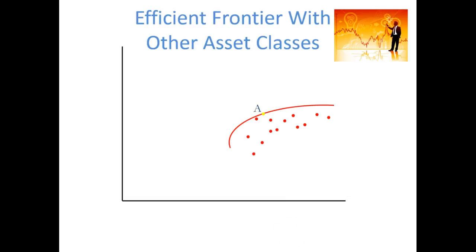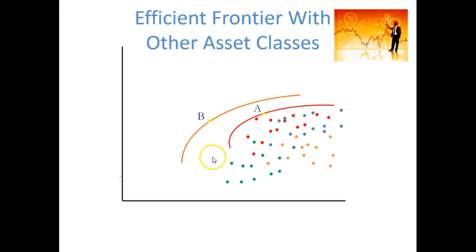But what if we suddenly add additional asset classes? So what if here, for example, we have the green dots, might be bonds, the orange dots might be investments in property, and the blue dots might be investments in another asset class such as currency, for example. Well, if we're combining across these multiple asset classes, we're expanding our universe of potential investments. And what we also find is when we tend to diversify across asset classes, assets have lower correlations than what they do within an asset class, hence there are greater diversification benefits.